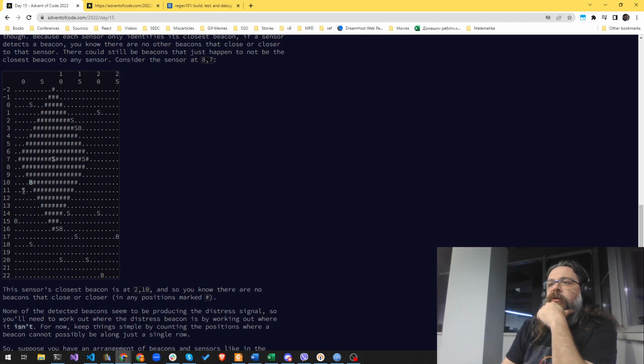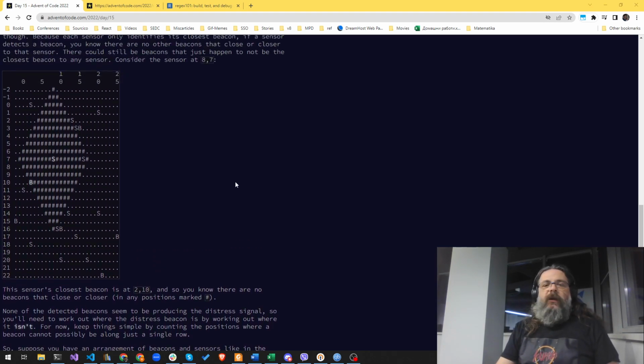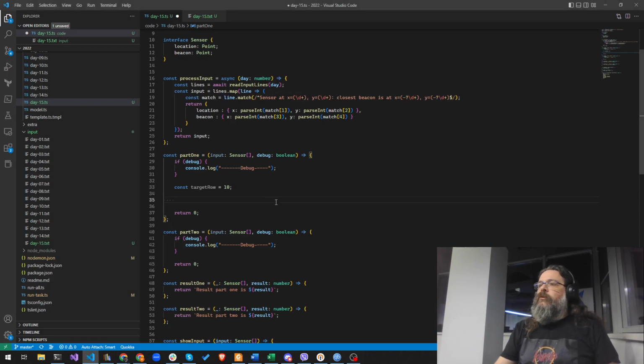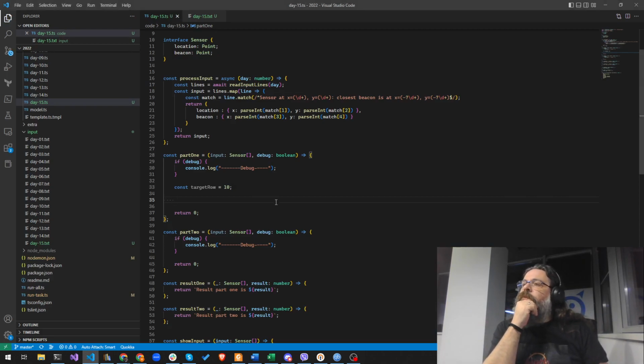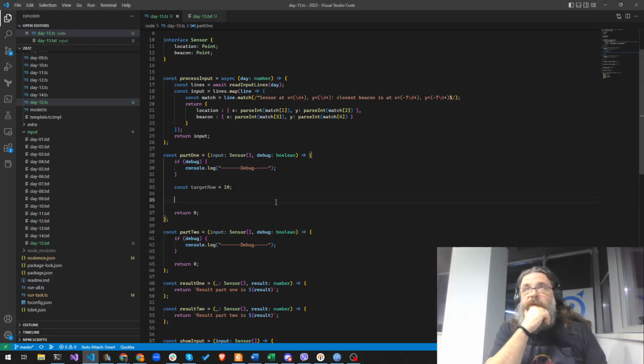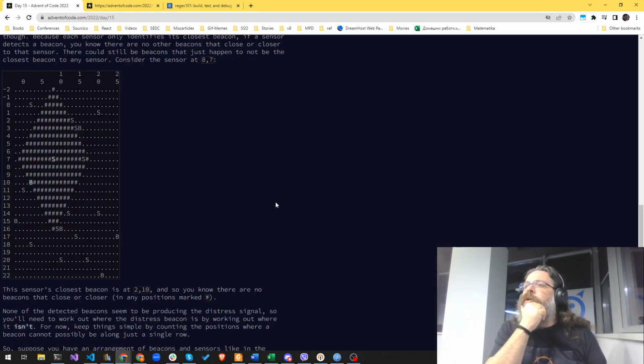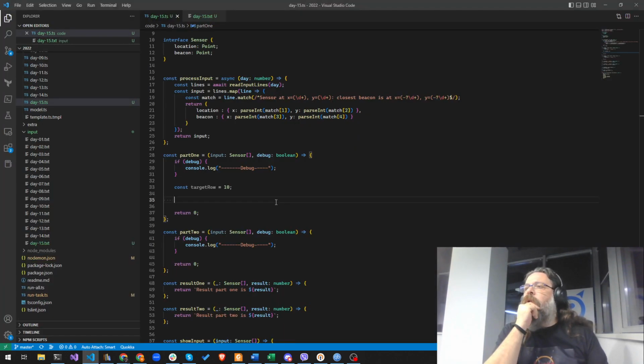And after that, basically everything can be. So how do we do that? Is it possible to do that directly? We need to find whether row 10 is within our circle. How do we do that?